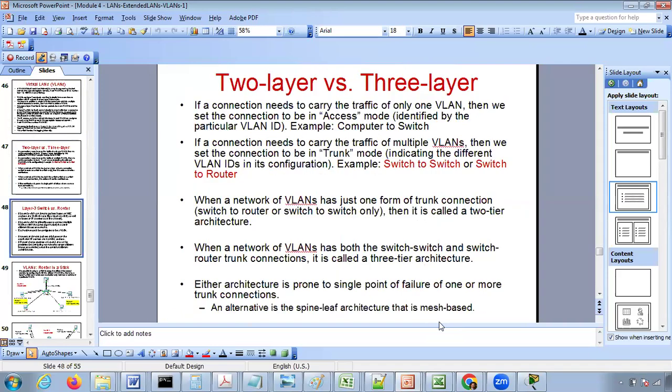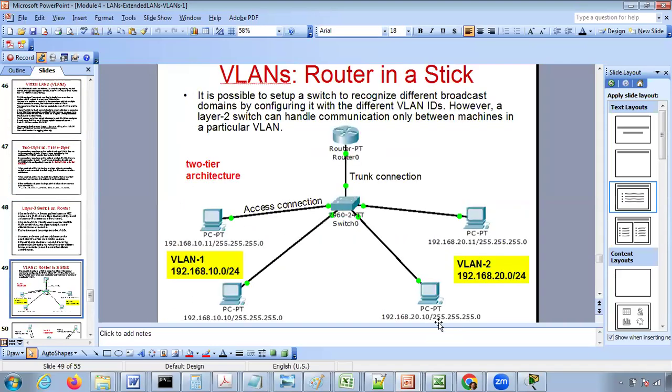So you could connect more than one VLAN to a switch, as we saw in the slides. The connection from a computer to a switch is called the access mode of connection, and a connection between two networking devices is typically a trunk mode of connection. In access mode, the link carries traffic from the computer to the switch, and a computer is assigned to a particular VLAN, so only that VLAN's messages go through that link. Whereas trunk links can carry messages belonging to any VLAN.